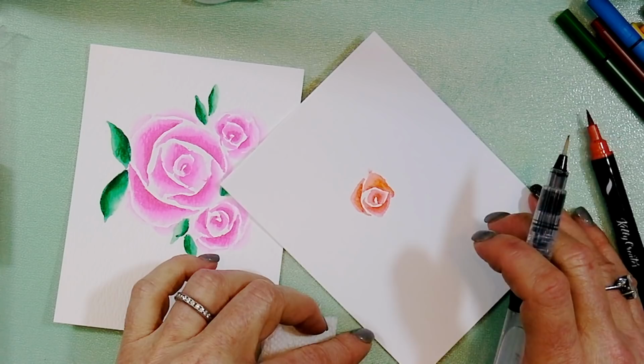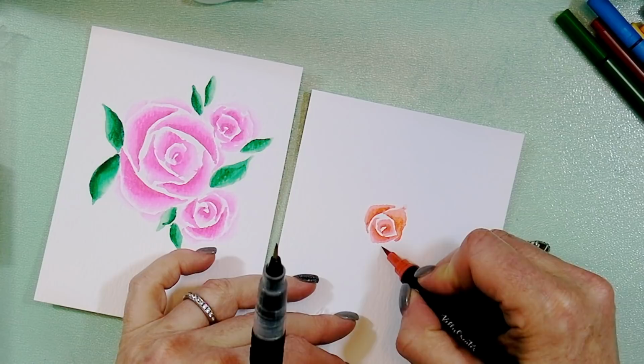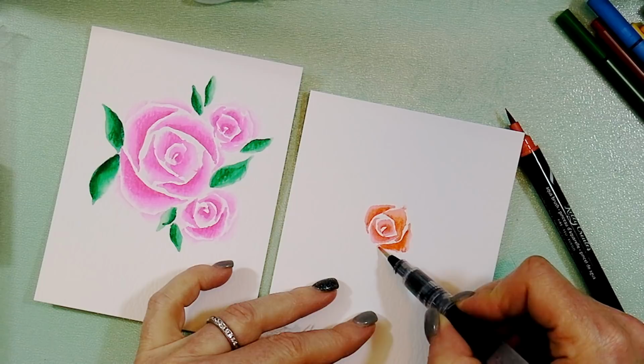Thanks for joining me, and don't forget, at the end I have some stills and close-ups so you can see what I made with these two watercolor panels.